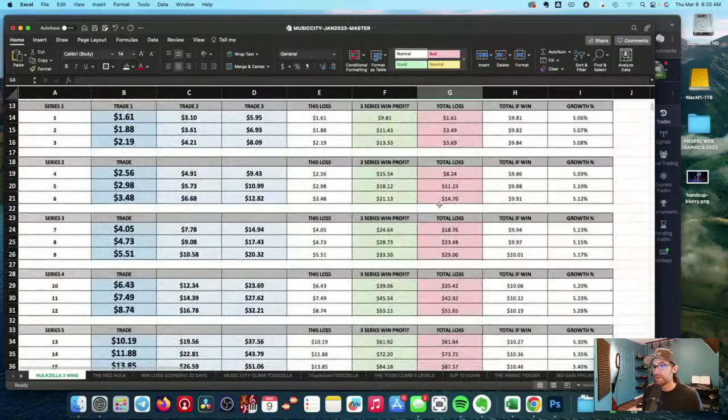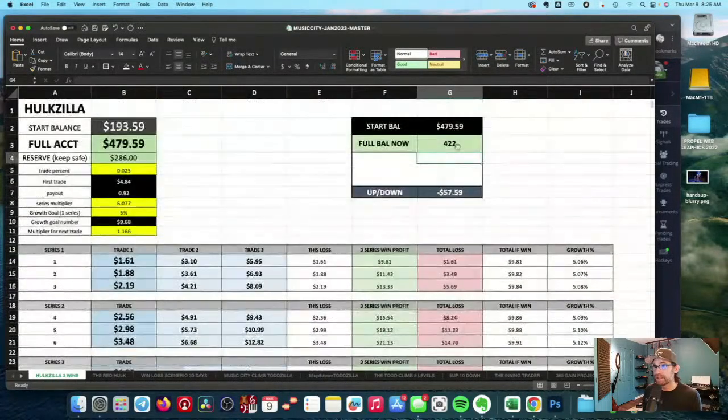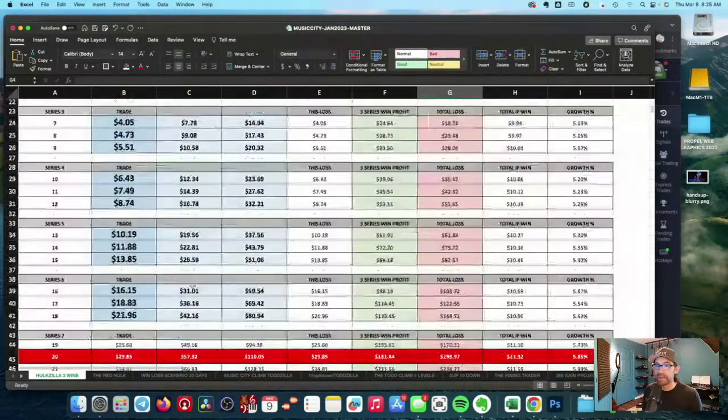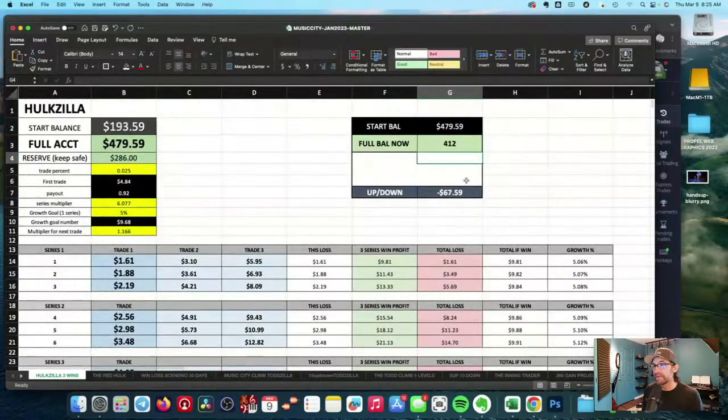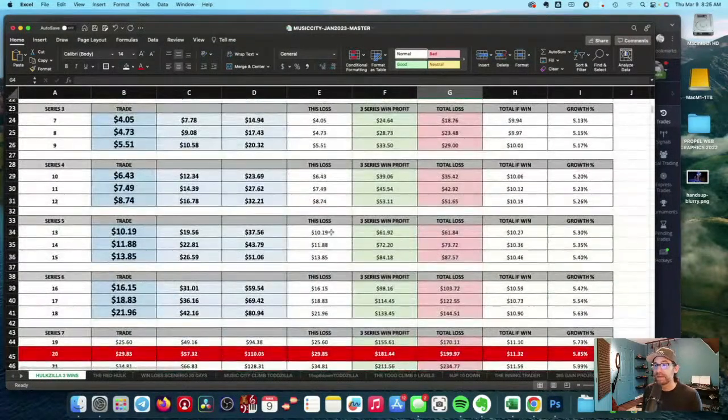So what you want to do is look and see where you would be. And actually, this is pretty close. So 412. So if you're on level, like if you're down here, you're down $67 now. Or actually, sorry, 433. You're down $46. Oh, wait, let's make it that. You're down $46. You're down here and you're on level 13 and you win a 2 series. Now you're down $46. You can actually step back a couple steps. You can step back to here. So you would be down 42 here. So you can step back to like level 11.